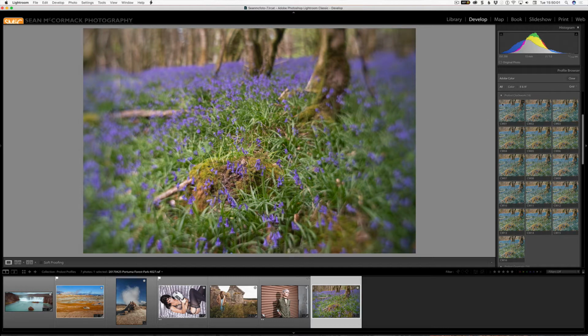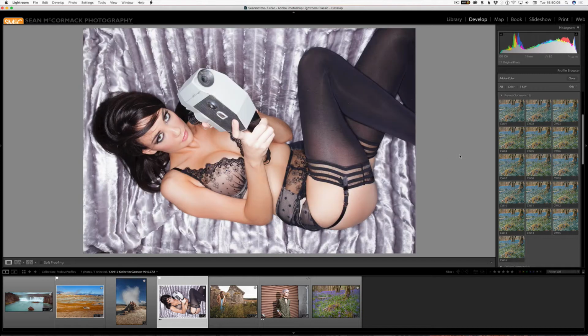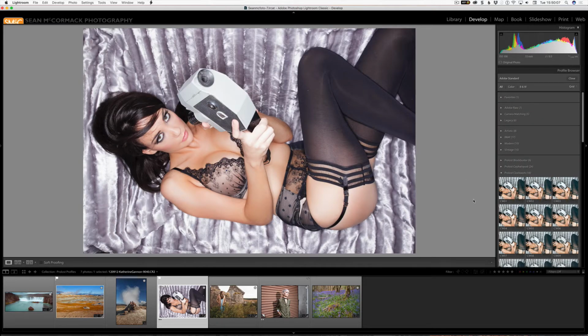Right, so that is a quick look at those. Let me grab the shot of Catherine here. Catherine is a beauty model that I shoot regularly enough. So some of the cool tones actually look very good on this. I love the muted tones with this particular image and the tones with the greys and the silvers. So very, very cool for that.